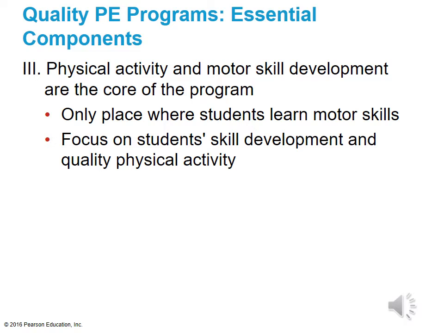So PE is the only place in the whole school's curriculum where they actually learn motor skills. And this is where we teach them how to move, and they want to move. In K through 4, they want to move. It's not until 5th, 6th, 7th, and 8th grade that they're embarrassed and they have the don't wants. But in K through 4, they want to move, and that's why it's so much fun to teach these grade levels.